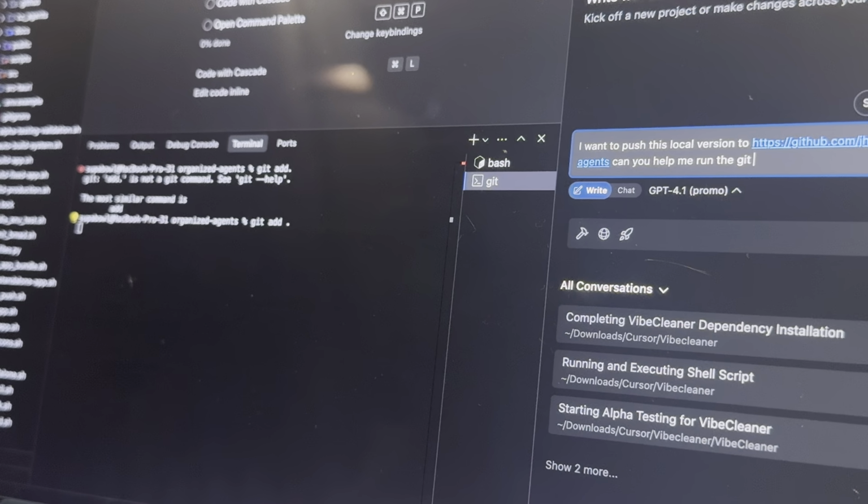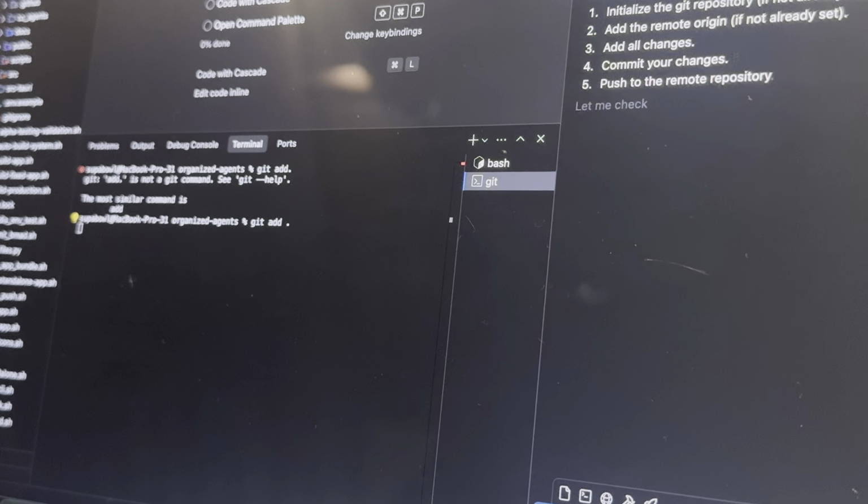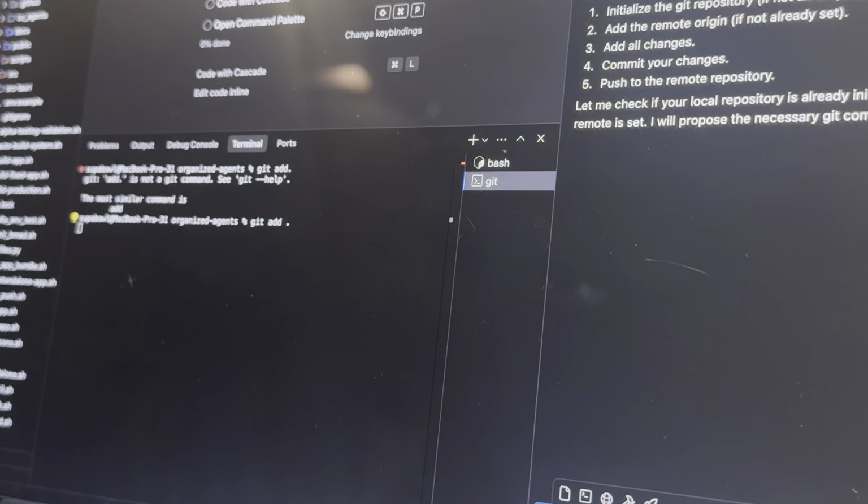Can you help me run the git commands? And I've got it on the right mode, so it's going to generate, and then it's going to ask me to walk through each one. So this seems about right. When in doubt, you can always ask. And it's generating the answer. I'll be back.